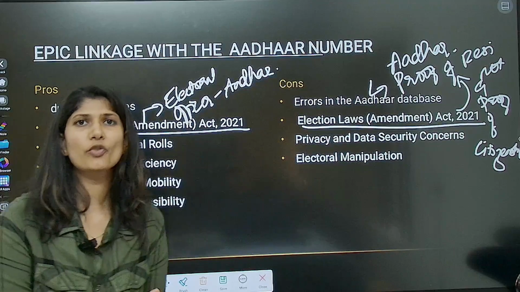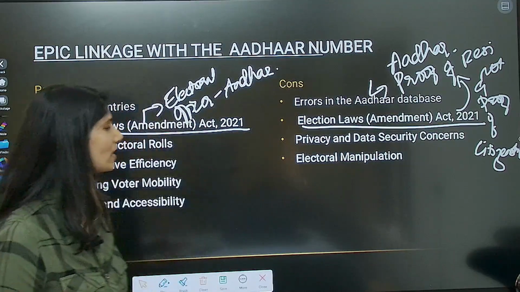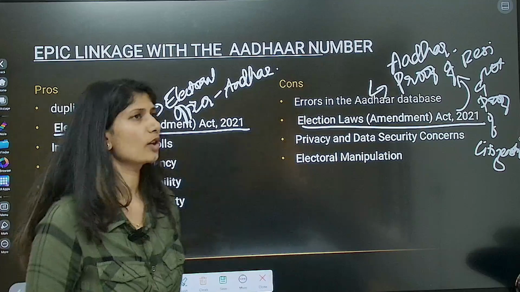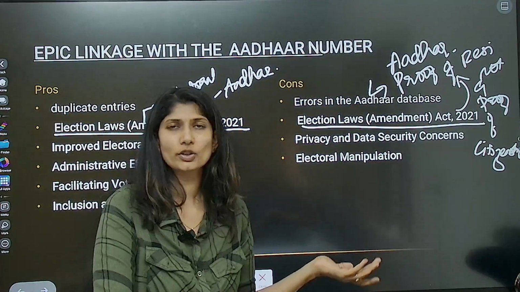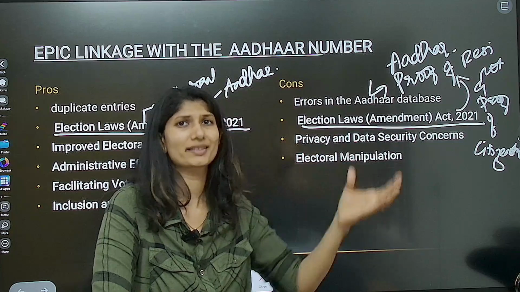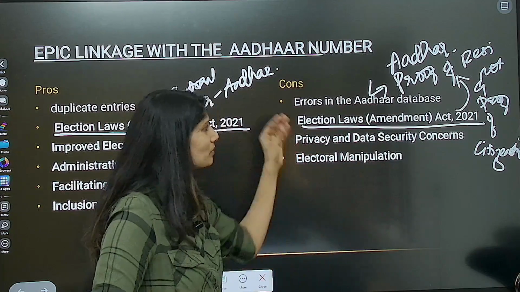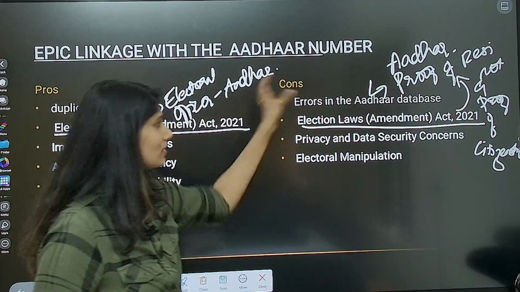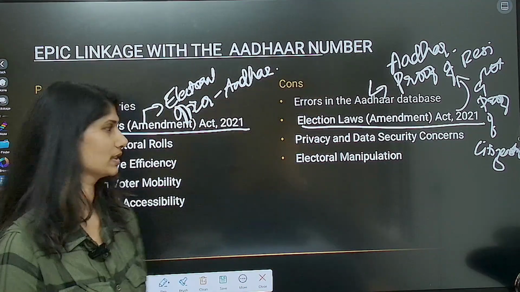Right to vote is a fundamental right which cannot be taken away from you, and introducing Aadhaar like this might be difficult. Now, for example, in advanced countries like the USA and UK, they also have different methods, but they do not have something like Aadhaar where you have biometric data. So this also becomes a concern.